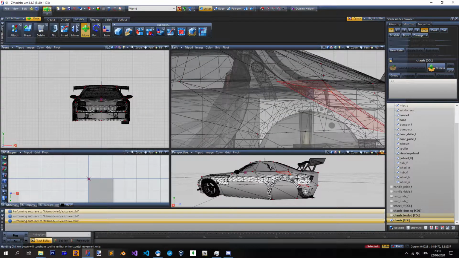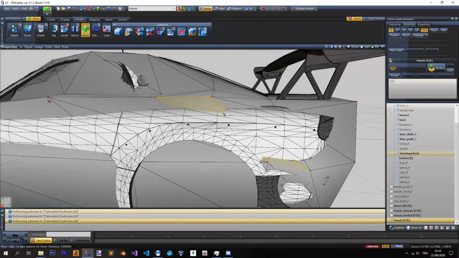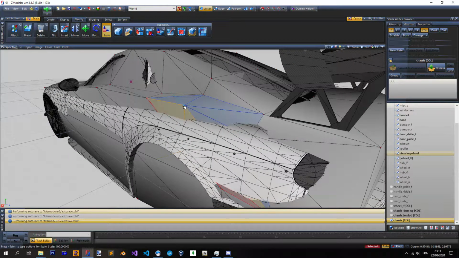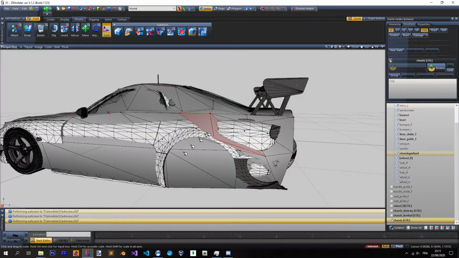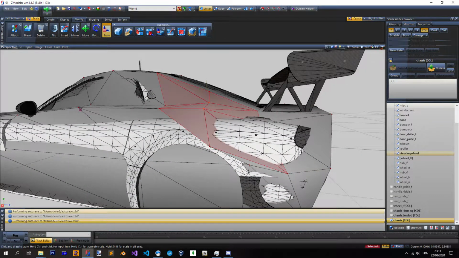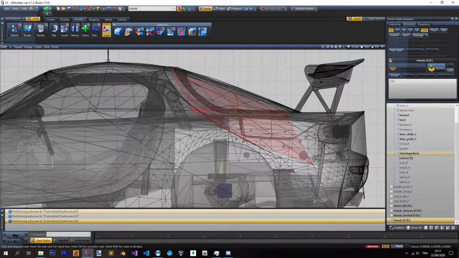Actually, I'm gonna put it lower. Make it bigger on the side. Like this. You see it outside. I'm gonna put these things even more lower.